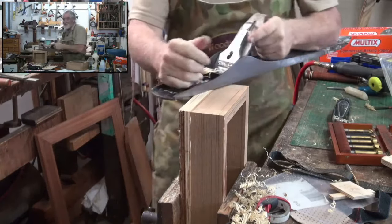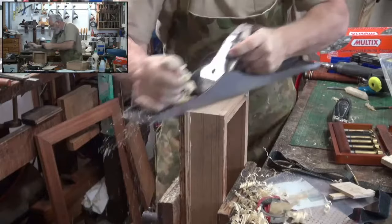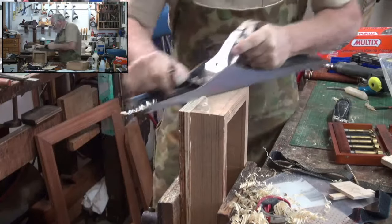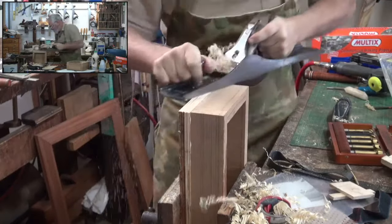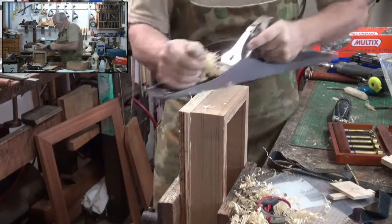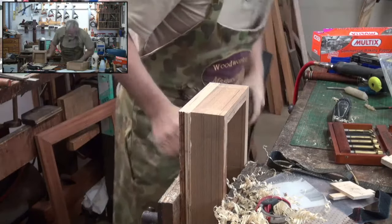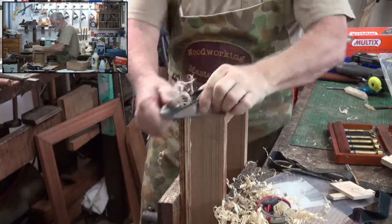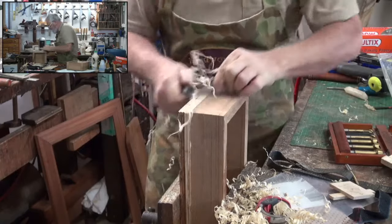And as I've said many times, save a fortune on gym fees. Get a hand plane, work with that for 15 minutes. Good cardio workout. Your arms get it, your wrists get it, your tummy muscles get it. Okay. There we go. And for us old people, it's good for the memory.